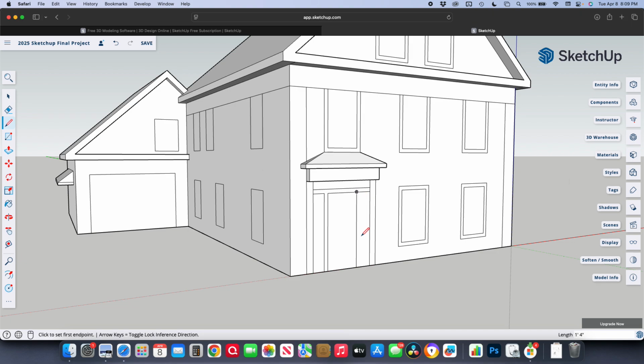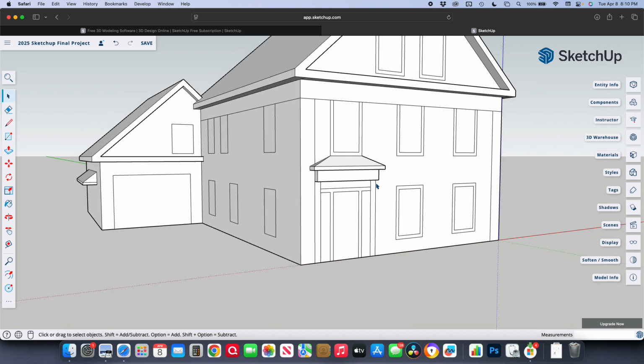Sure, I'll go there. Draw one over 4 inches. Come up to here and erase the lines I don't need. Now what I've shown is the door and the 3 panels of glass that surround it. Haven't put any mullions in yet. We'll get to that later.